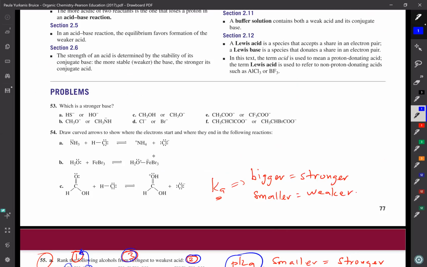Okay, are we allowed to use scratch paper? Yes, you're allowed to use scratch paper. I just want to make sure, because you know I'll be watching you guys, and I don't want to make it seem like we are cheating, but just scratch paper. Yes, you will be allowed to use scratch paper.